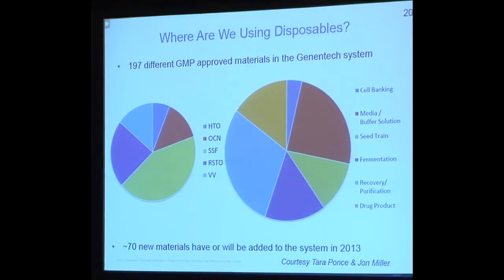That was my ten and under. This is a slide I want to acknowledge colleagues in procurement for putting together. It is about a year old now, so I apologize that I didn't get it updated. But it follows on to the disposables discussion. We're having a lot of conversations, as many companies are, about disposables. There's a lot of talk about disposable facilities. Even if you are not building a brand new fully disposable facility, you are likely living with a lot of disposable single-use equipment.